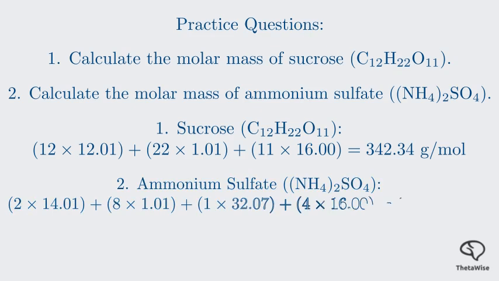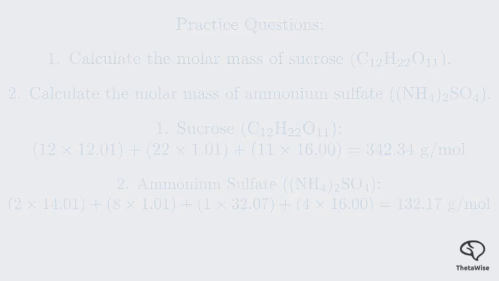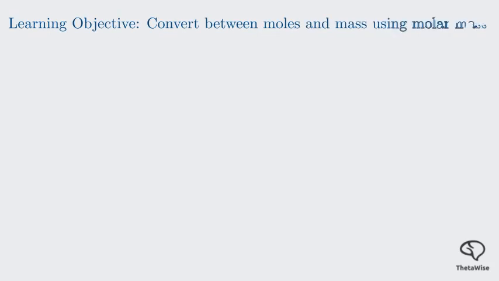Mastering this calculation is so important. So, you are now able to calculate the molar mass of any substance. Let's combine what we've learned and start converting between moles and mass. Our next objective is to convert between moles and mass using the molar mass. This conversion is so frequent in chemistry, it has its own formula, often called the mole equation.